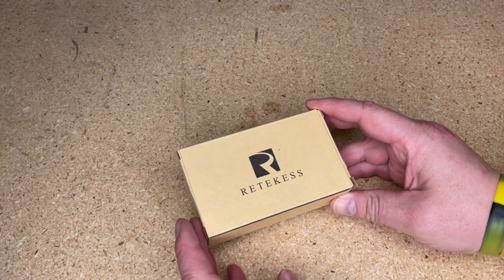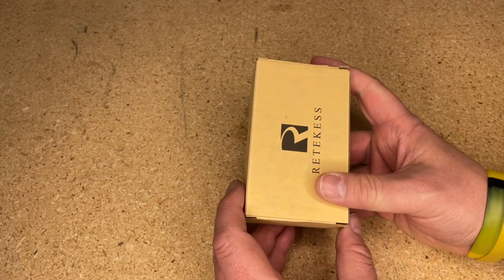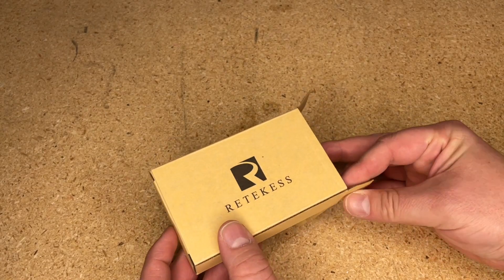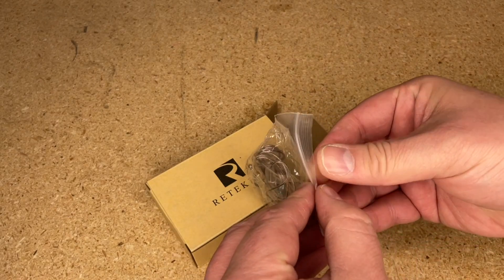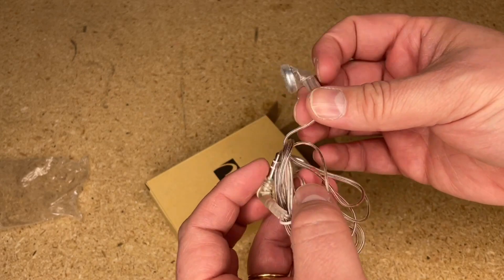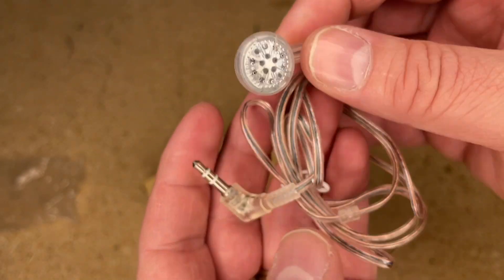This is the Reticus FM receiver — it's FM only, this is the TR624. As you can see it's a small, unassuming box. Both of these require battery power, so no internal rechargeable. Now this is interesting — this is sort of a preview of what to expect from this radio. I had my eye on it for a while because there's something about it I really like. You'll notice these are clear — even the wire is clear, and you can see the copper elements in there.